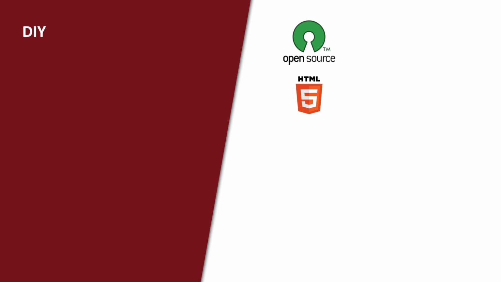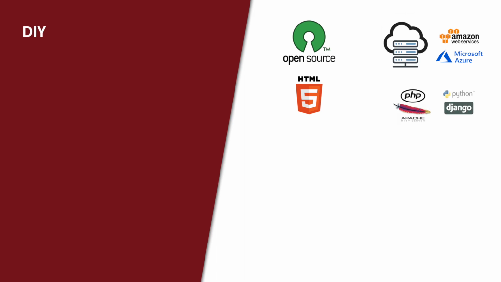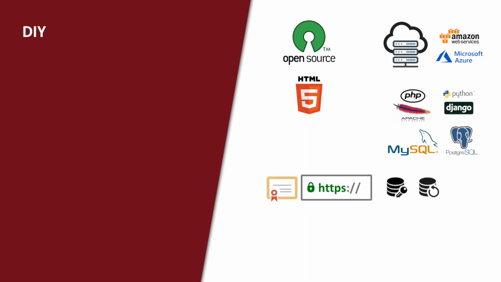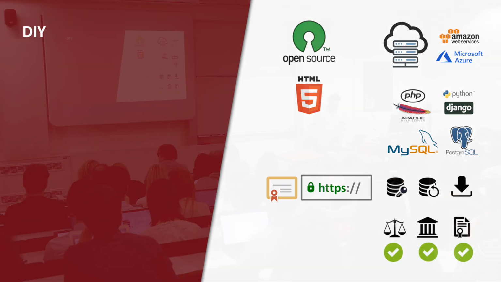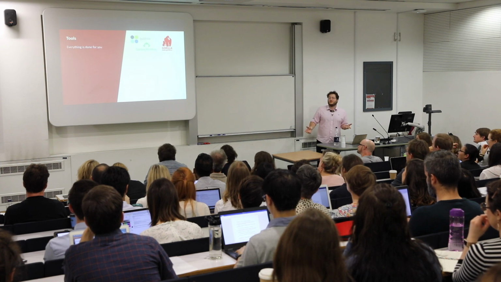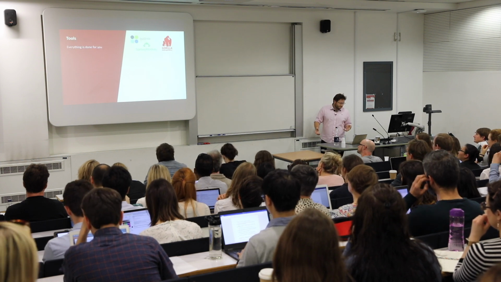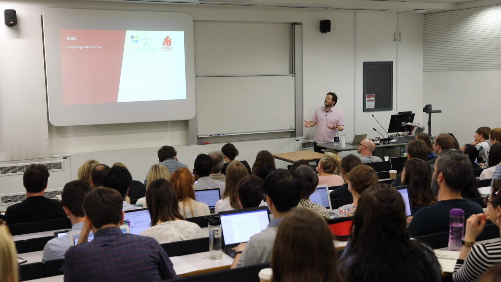So you can build that, and then in order to host it, there are online options you can use. You can procure a server from your friendly IT department. You can get them from the cloud instead. And then you've got your own machine, you can do what you like with it, and you can choose your favorite hosting stack, or you need a database, you need an SSL certificate, you need to make sure your database is encrypted at rest and it's backed up, and it's legally compliant, and your university's happy with it, and your ethics board are happy with it. Or you can use tools which do all this for you. Qualtrics, SurveyMonkey, I'm sure you've heard of.